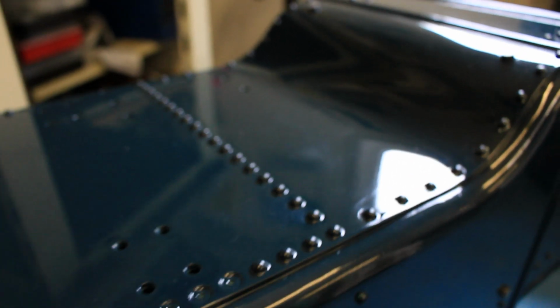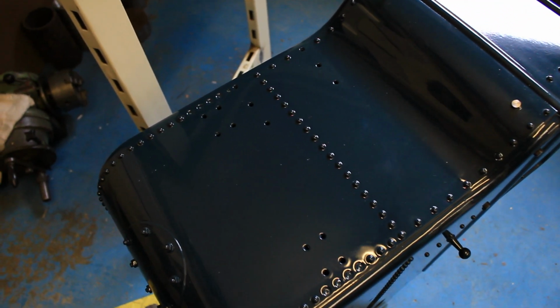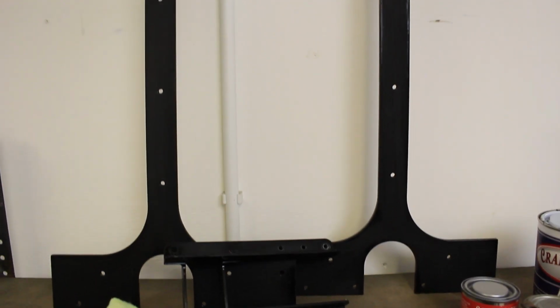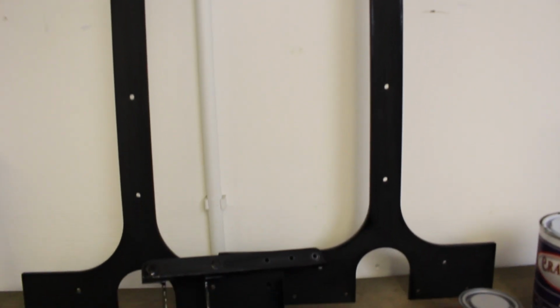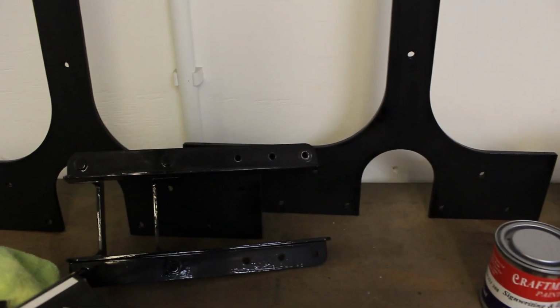You can't really make out the real colour. It's Exmoor blue, just like the other bits that I've done. Now the tanks, the tender especially, are all waiting for the accessories to be fitted. So there's some of the straps. I've just got to put the final coat of black gloss on these. And there's the winch bracket.